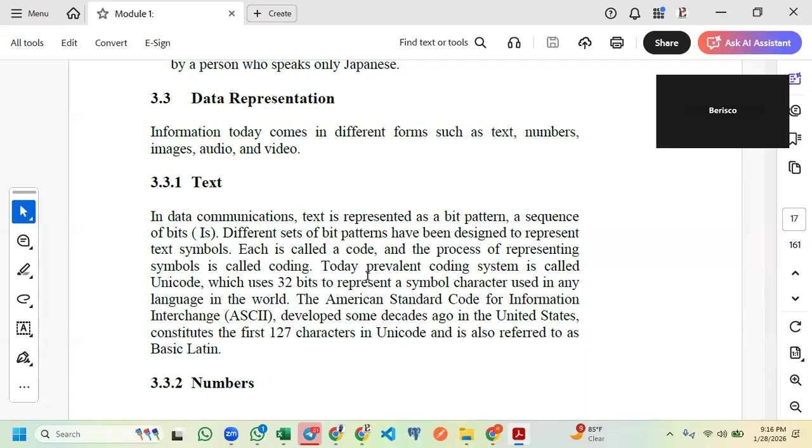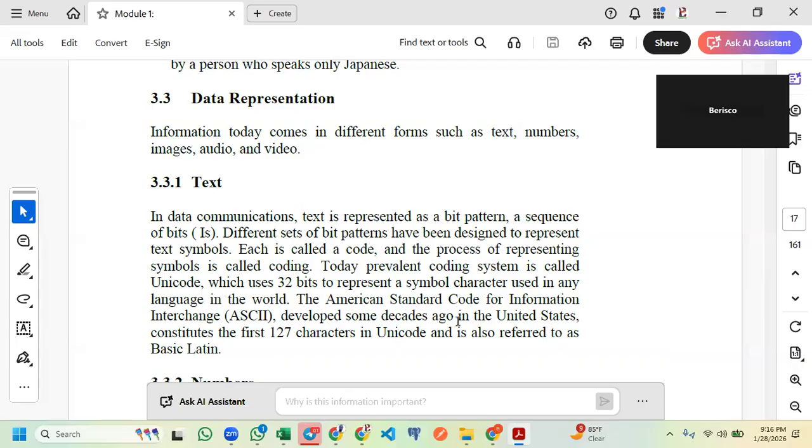One form of representing data is through text. And in data communications, text is represented as a bit pattern, a sequence of bits. Unicode uses 32 bits to represent data in form of text.